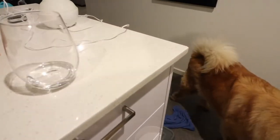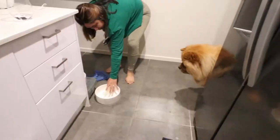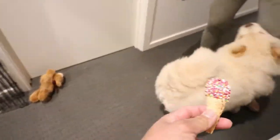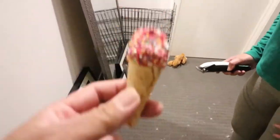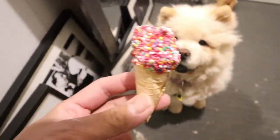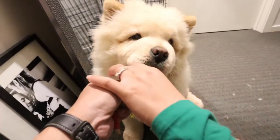They're both waiting. So Ellie's gonna get this, the peach, and Basha's gonna get an actual sundae. Basha! Ellie. Look at that! Ellie! Here. Sit. Okay, now this is what we're gonna try and do, distracting. See it? Wait. Okay, gotta be firm. There you go. Put it higher. It's done.